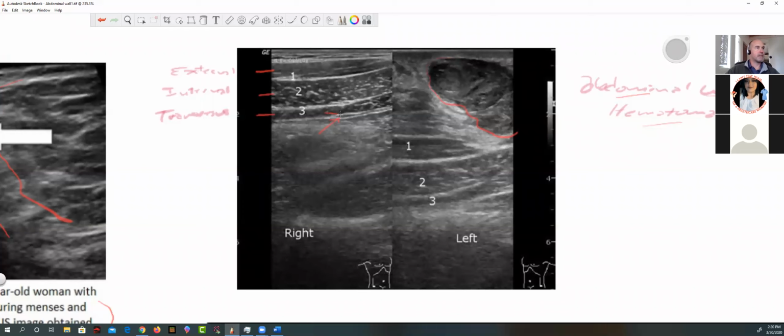And you could almost tell these two apart. Here's the fascia here. That's a horrible arrow. Here's the fascia for the transverse abdominis. And then this line is most likely the peritoneum itself. And so anything down here is within the peritoneum, and in most cases, that's going to be intestines. So we don't see a whole lot here. You can see where this person took a pretty good hit. It looks like some kind of trauma.